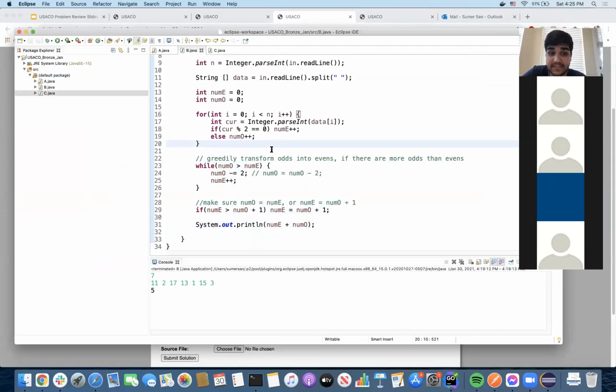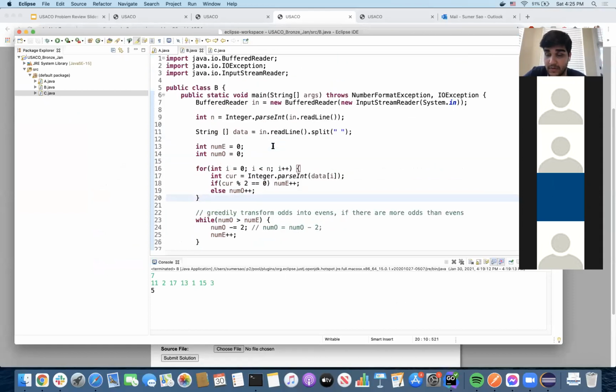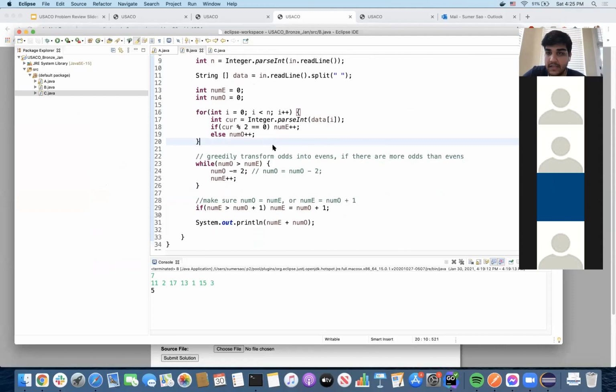notice we don't have any if statements here talking about whether we're in the first case or the second case, the blue case or the red case, because we actually don't need it, right? What is this while loop saying? Which case in our drawing is this while loop going to actually do logic on? It was the second case, where we have more odds. Right, it's the blue case. This while loop is the blue case.